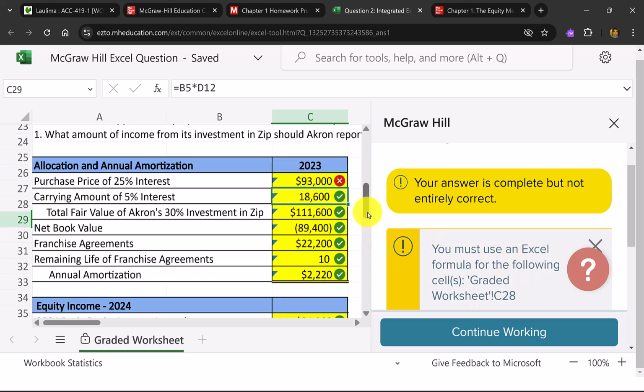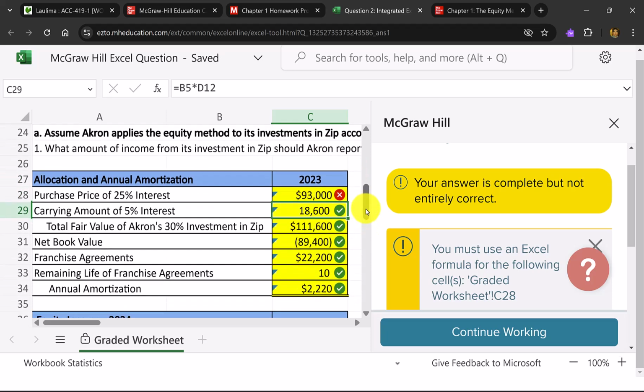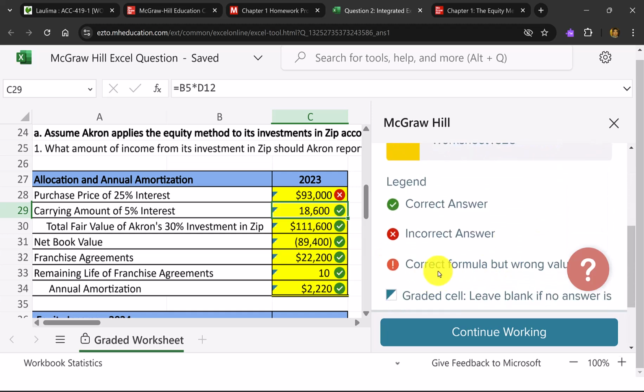But look, down here is correct. This is a good formula and a good numerical answer. This is a good number but bad formula. I wanted to demonstrate this one here.